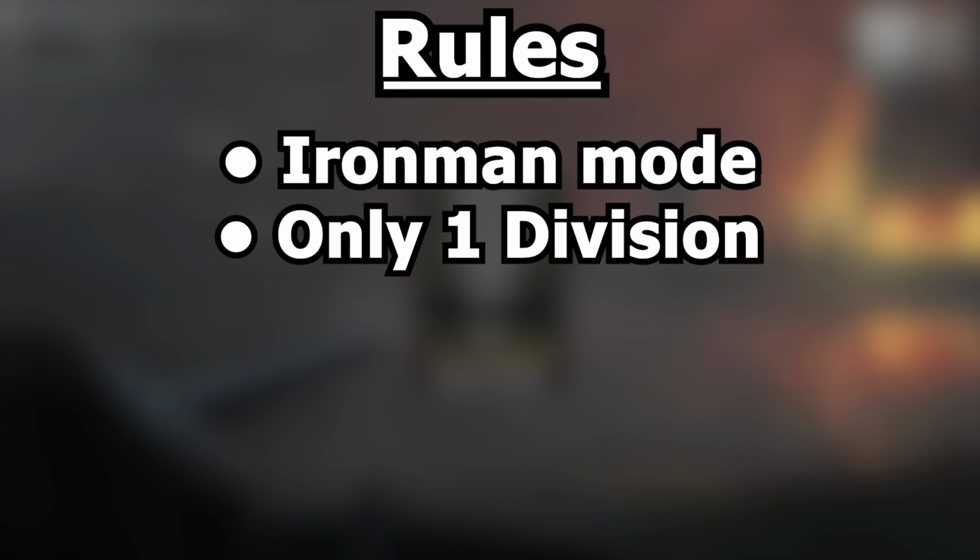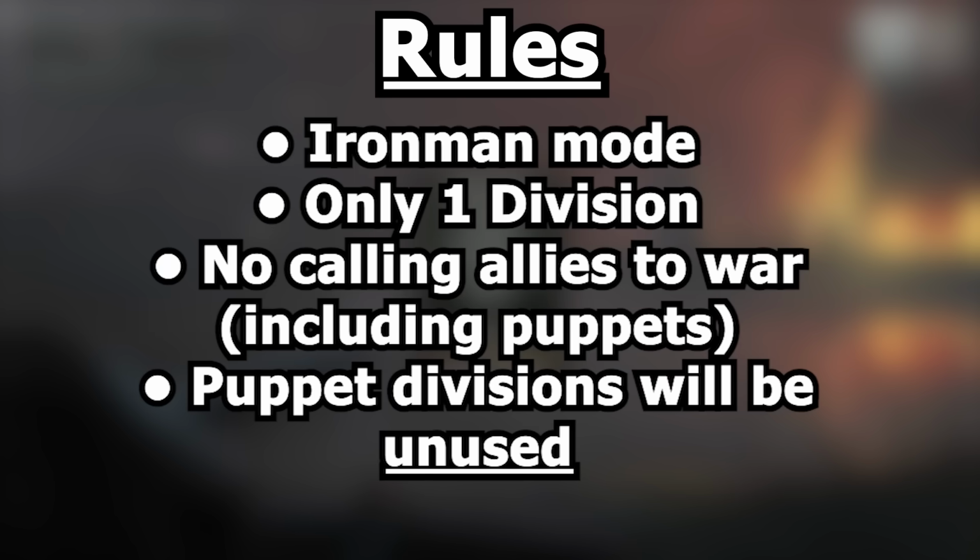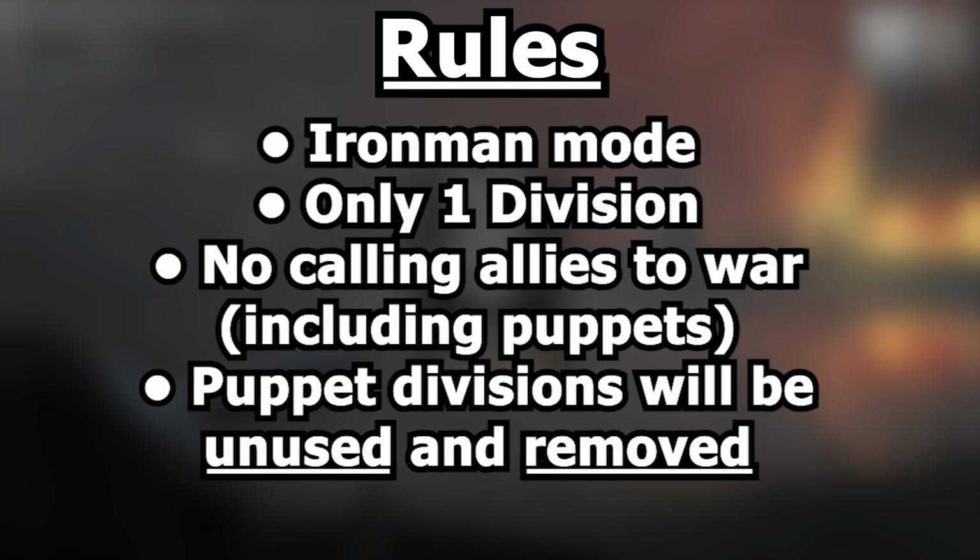First, some really quick rules. We'll play on Ironman mode, we'll only use 1 division, we won't call allies to war, and the puppet divisions received will be unused and removed. I'll try keeping puppeting to a minimum.